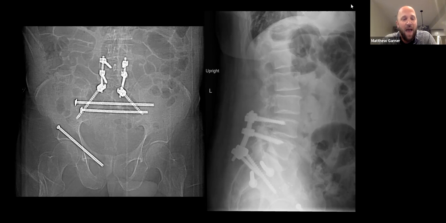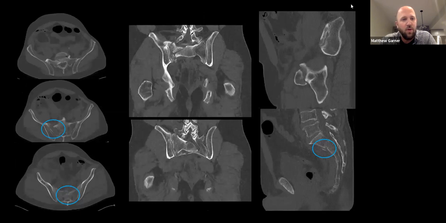I do think the pattern is far more unstable than it appears on his initial imaging, right? Whether it's some type of a lambda or there's a transverse component to this, which I think is really important. You can't necessarily tell from the imaging, but if the L5-S1 facets are involved, I'd be more likely to progress towards spinal pelvic fixation.